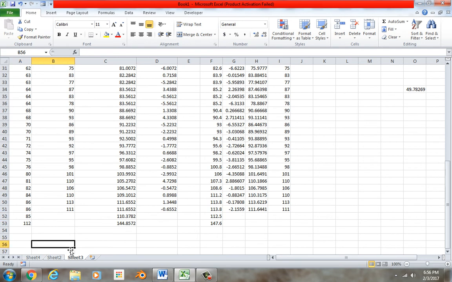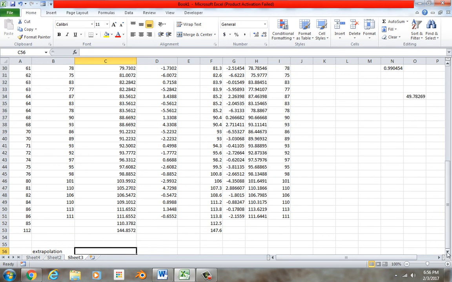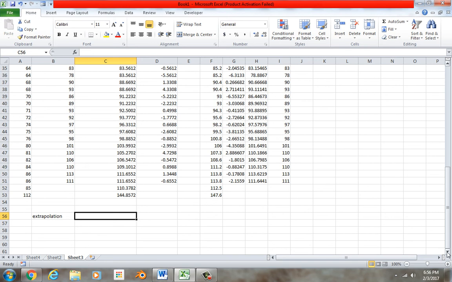And so we call that extrapolation. It's that idea that if you go too far away from your data on either end, either way higher or way lower than your data. Our lowest data point was age 18, which was probably still kind of screwy. But if I went down to like age 5, well, nobody age 5 has wrinkles on their face to speak of, so that's kind of goofy. So you'd have to be careful of that. You're predicting for values of x way, and that's kind of a weird term, way outside of the data that you built the model on.